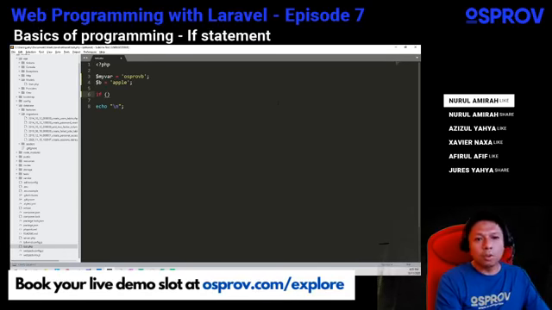If you want to check for both conditions, if string myvar equals to osprovb, and you want to check that both must be osprovb and apple, you can use the word, or you can use this symbol. This one is similar to and, so you can use both if you want.